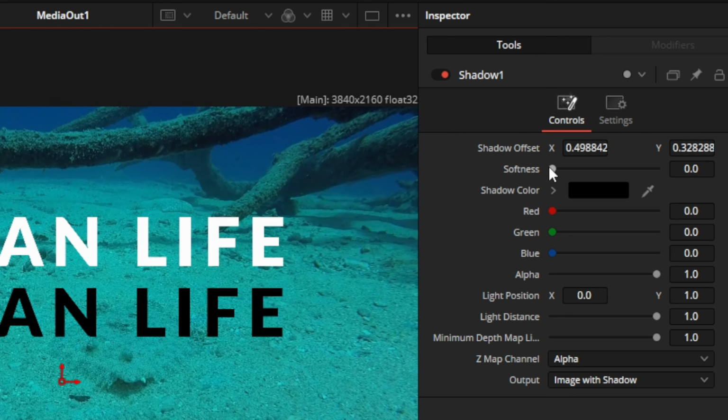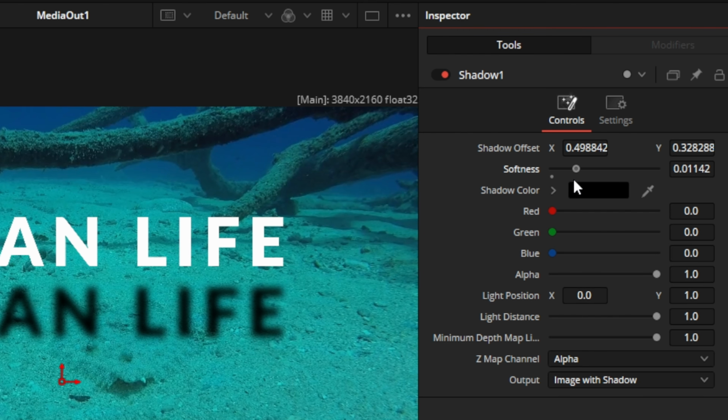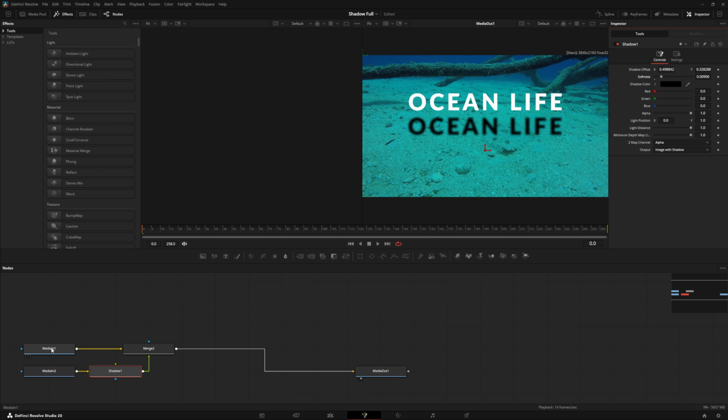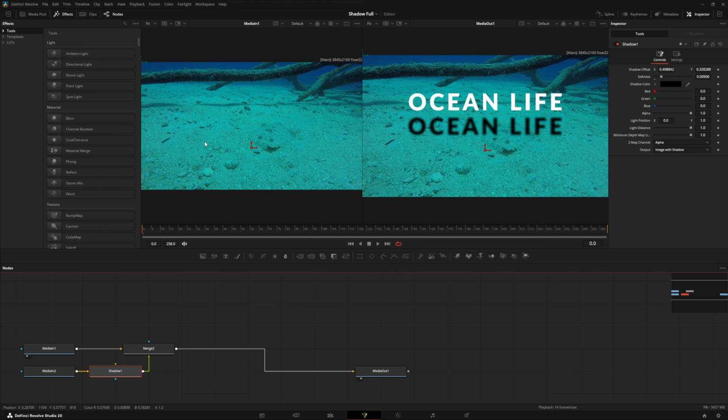What we're going to do now is we're going to adjust the softness so that you can get a little bit of distortion in there. Right now our shadow color is black, and what we want is we want to add a different color because in real life most everything is not black shadows. So we're going to take our media one and we're going to drag it up to our viewer number one.